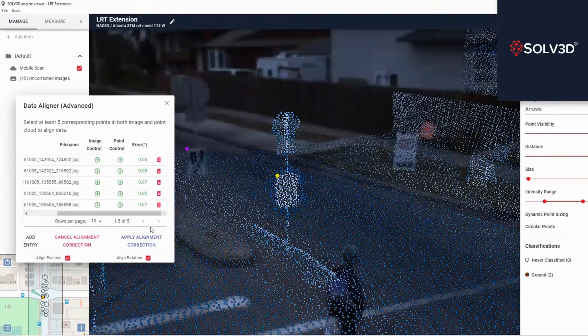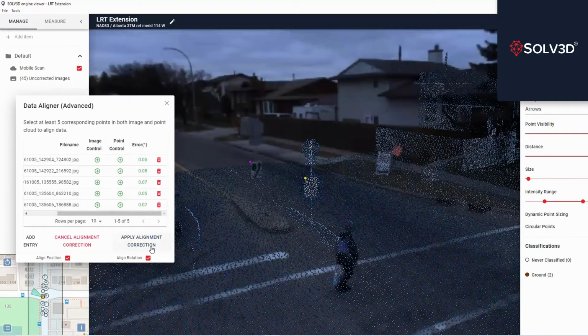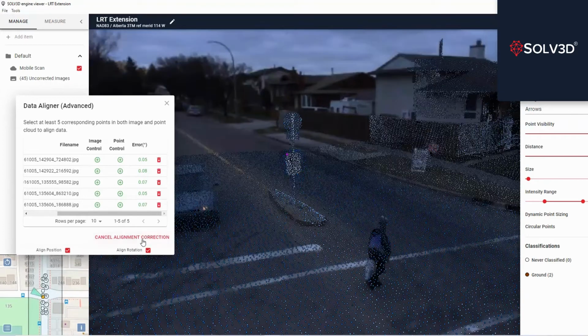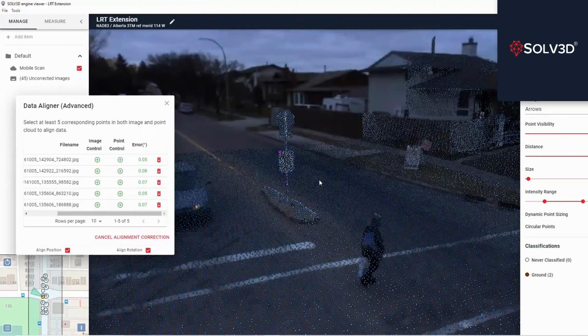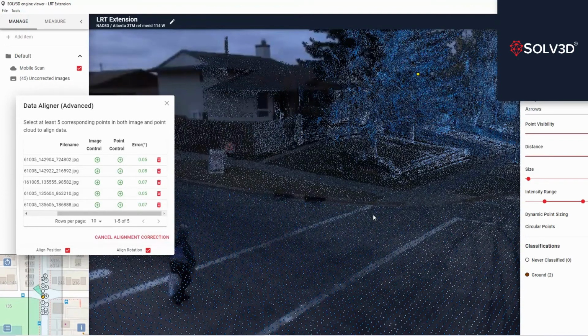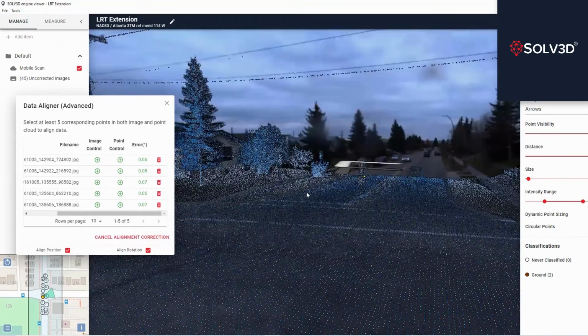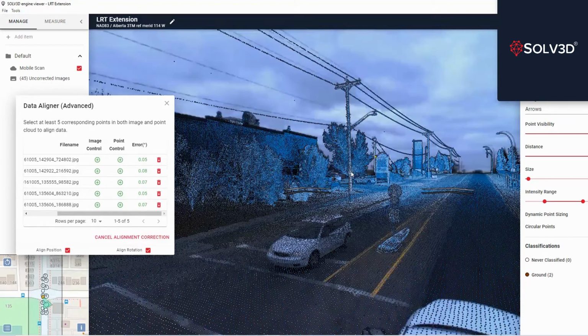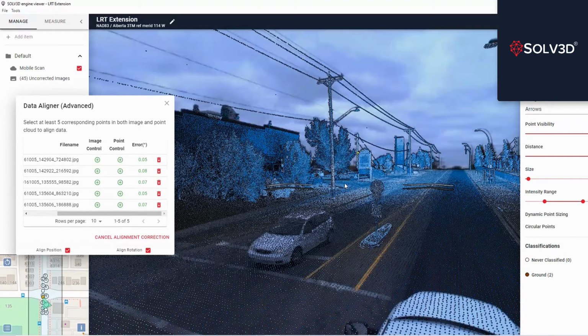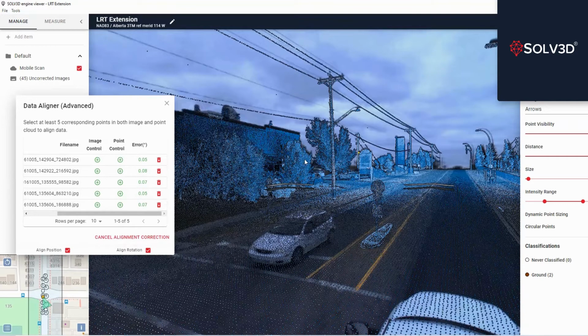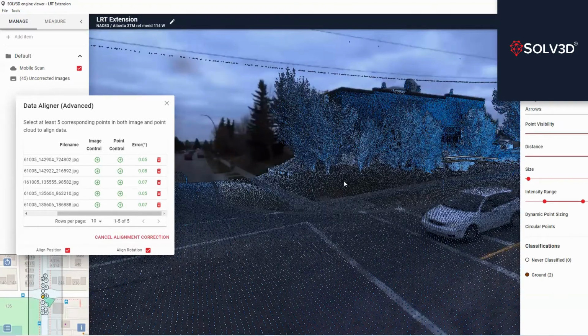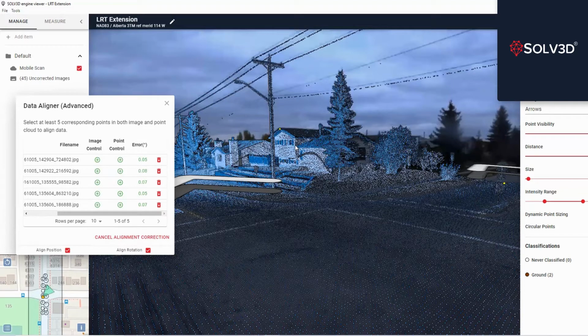And now what I can do is apply that alignment correction. So I'll hit the run alignment correction. Instantly, you see that the images have aligned much better. I can start to look from a different direction. You know, there's still some difference between them. And really that comes down to how much you want to add. In this case, I would likely go back, add a few more points, and make the data a little tighter. But it all comes down to how much you want to play with the data.